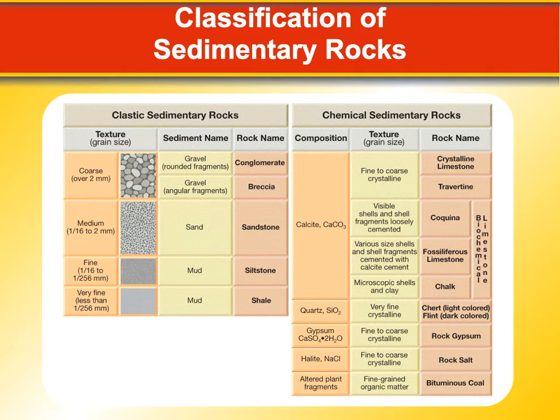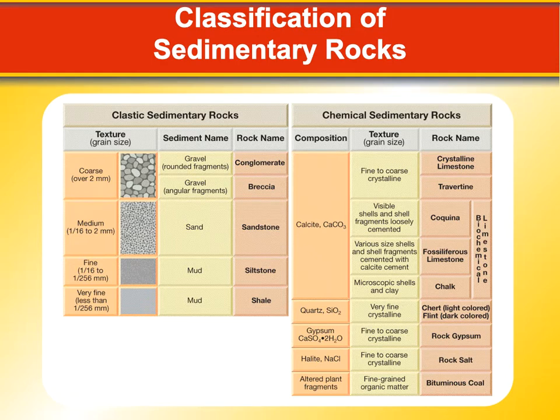When you do the chemical sedimentary rocks, they're really described by their composition. What chemicals make them up? So if we look over here, let's say we've got a quartz, SiO2. That's the material that has hardened into a sedimentary rock. And there's a little note here. It's very fine crystalline material. I probably didn't put that on there. Maybe I did. And it's very dark colored, you'd have a flint. And like we used to use in flintlock rifles.